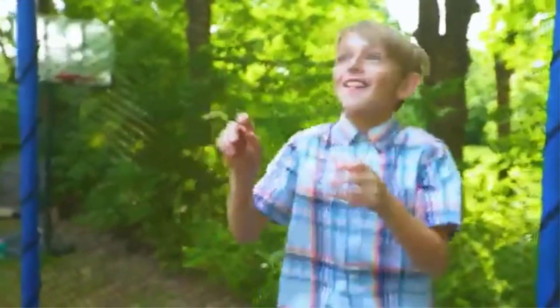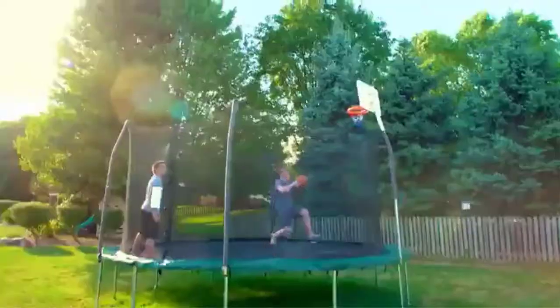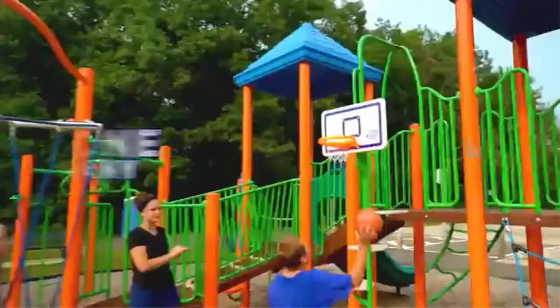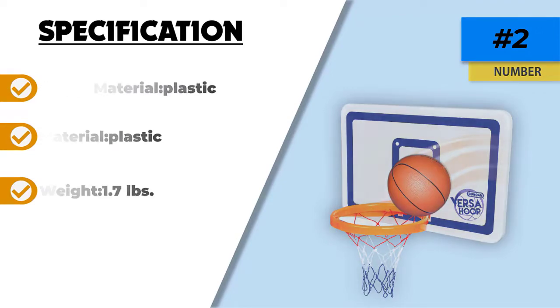It is a better option than the Skywalker set if you are looking for versatility. Unlike the Skywalker, you can mount it on horizontal or vertical poles on your trampoline, flagpole, or pop-up tent. It also offers better value for money as it comes with multiple accessories.